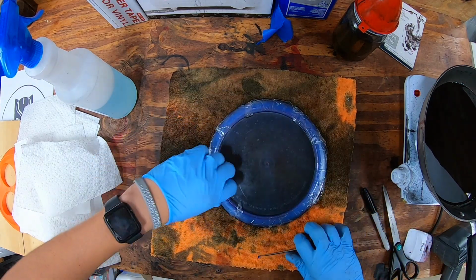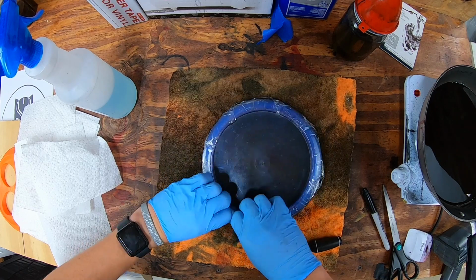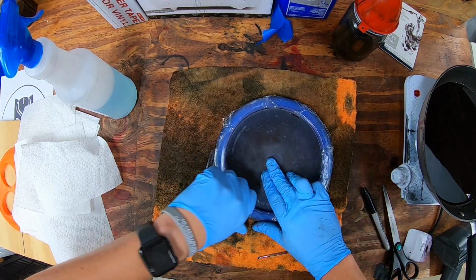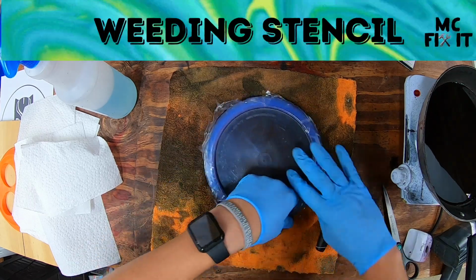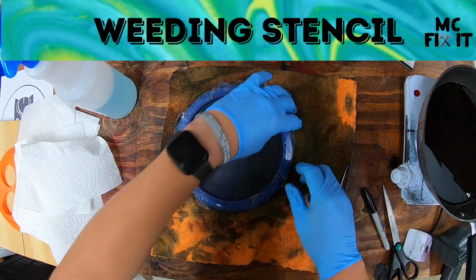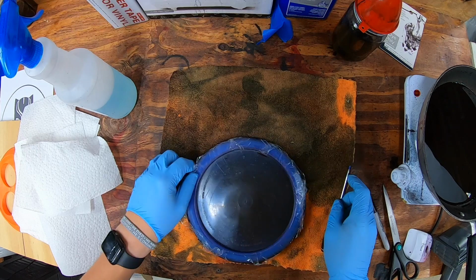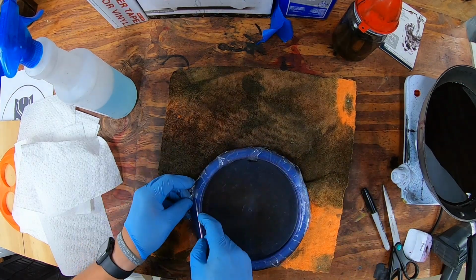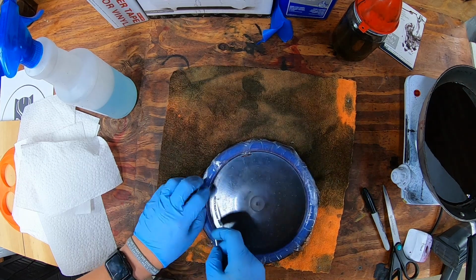So I'm going to spend some time just actually pulling the back side off first, because that should give us a lot of it at once. Oh, there's my official timer. That was a few seconds early, but that's okay.